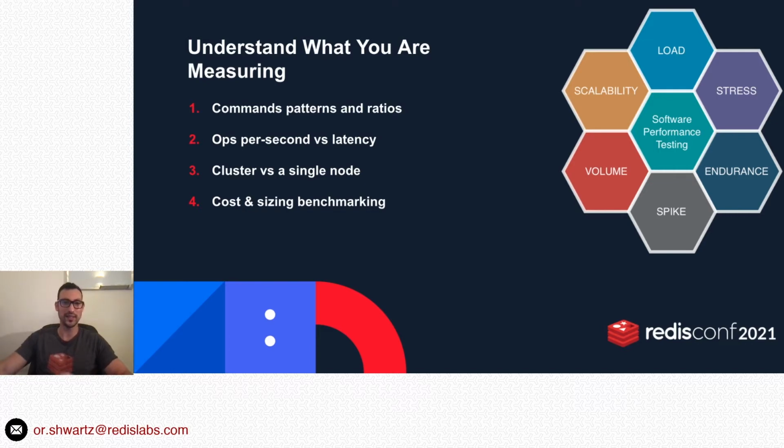Third, understand your setup. For example, one of the common mistakes we see when people benchmark clustered Redis is that they don't really use the cluster abilities. So if you are using clustered Redis, then you should make sure that your benchmark hits all the nodes in the cluster, meaning that you spread your reads and writes on enough hash slots. Otherwise, you will not reach the true potential of the cluster, and you will not conduct a proper test. So please, profile your application, understand what you are measuring, and understand your setup.